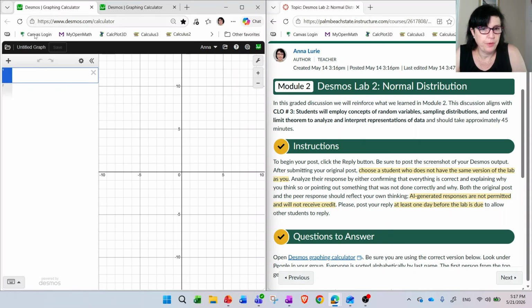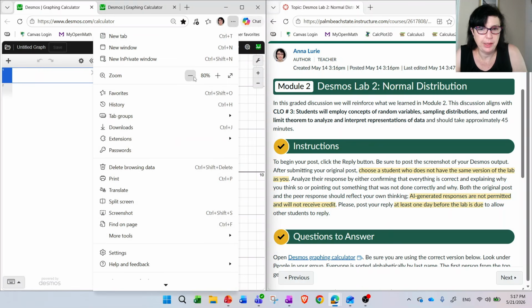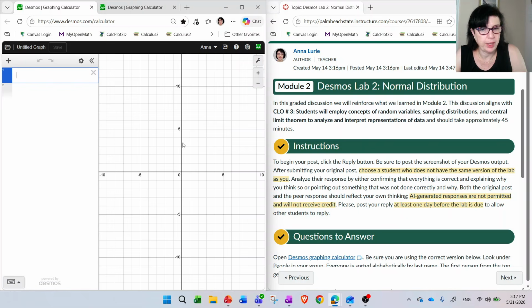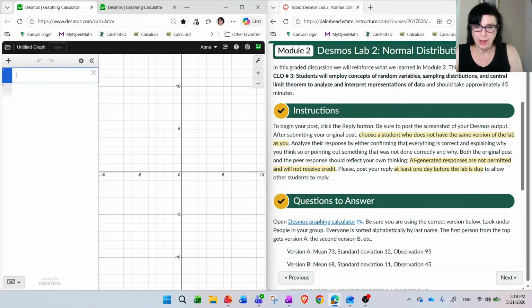Now just so you know, the first step I did is I actually zoomed out because I want to make sure that everything will fit. If you want to do that, you can use Control minus, or you can just go to the zoom of your browser and, as you can see when I hover over it, it says Control minus. Just make it a little bit smaller so that when I take a screenshot I can just copy paste it directly into my reply. All right.